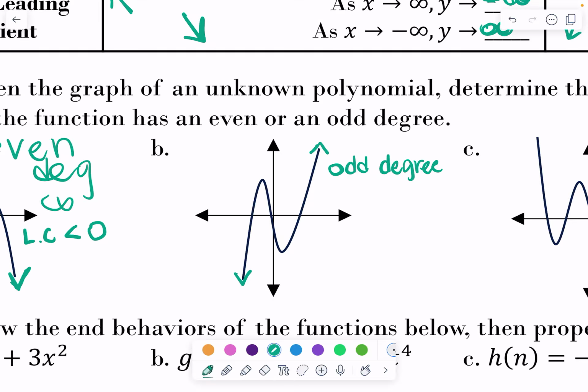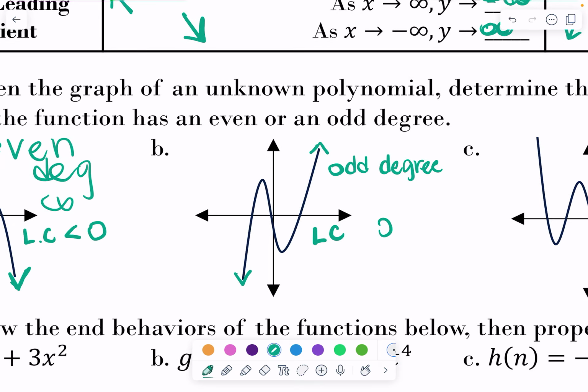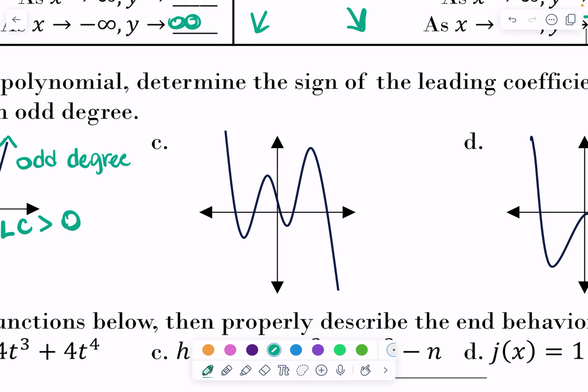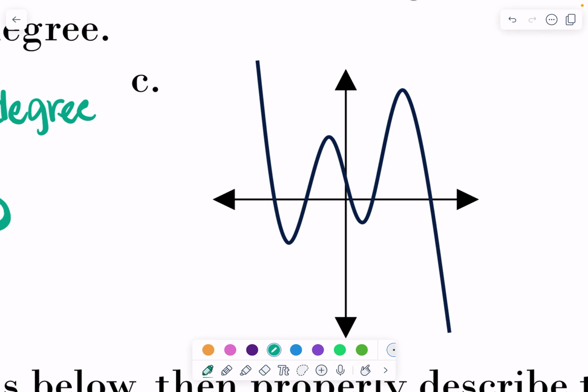And I'm going to have a leading coefficient that is greater than 0. And my thing just erased itself. Okay, all right, pause the video, do C and D like we normally do in class, and come back together. Okay, hopefully you're coming back from pausing. If not, make sure you are actually applying yourself for the homework.